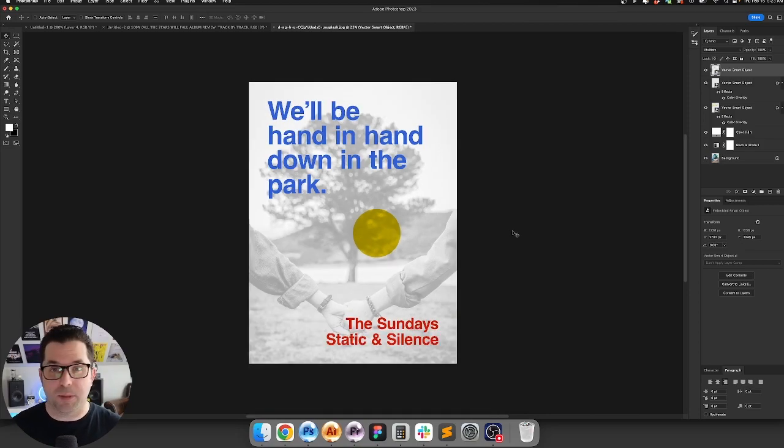So really just play around with photography and see what you can do with your own Swiss Design posters. So just remember, everybody, make sure that at the end of the day, what you're creating makes sense for the brand, and it also communicates the message that you want to communicate, or the message that the client wants to communicate. Learn the rules, break them, but only when you know why you're breaking them.